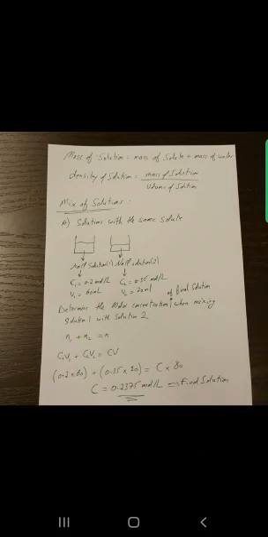Some students ask me, why didn't you convert the volume in this case into liters? My answer to them was the following. If you have C expressed in mole per liter and V expressed in milliliter, when you run the arithmetic operation here to end up with the C, you notice that all of the units cancel out. So you have mole per liter times milliliter, mole per liter times milliliter. On the right side, you also have mole per liter times milliliter. So the milliliters all cancel out and you end up with the unit mole per liter for the final C.